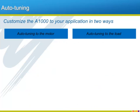Auto-tuning takes a lot of the guesswork out of setting up a drive for running a particular motor or driving a certain application. The A1000 offers multiple ways to do both for either induction or PM motors. When optimizing the drive to gain optimal torque or minimum current, the A1000 has 4 different options.